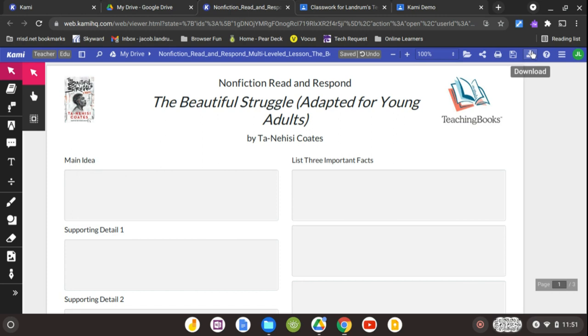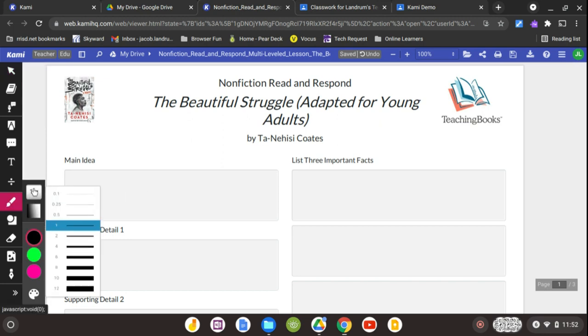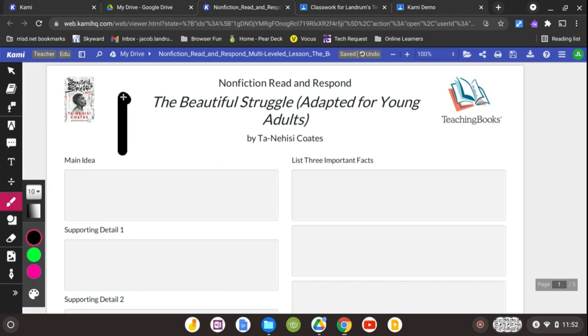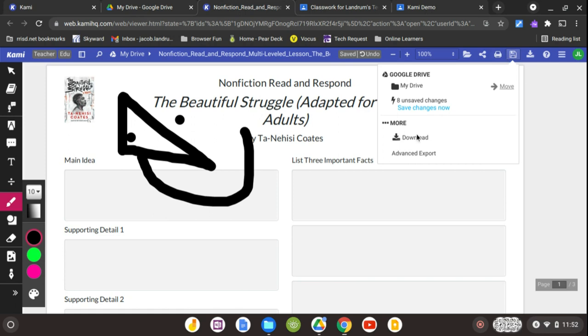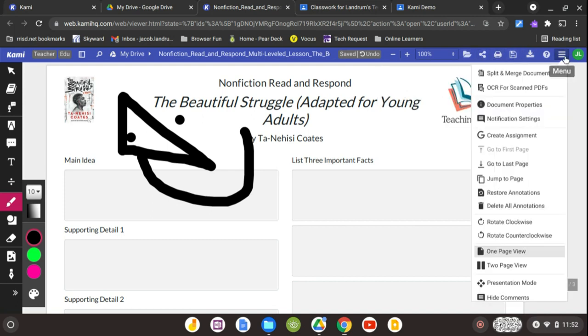This lets you download however you made it. This will save it, so this does the hard copy version, like I said. So if I do a drawing, great. And then notice it even says saved, right? I can manually save it right there. Wonderful. Save changes now. I've made my save. You can print it, share it, download it. More options here in the menu.